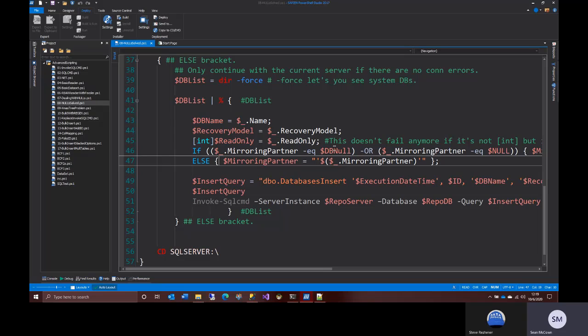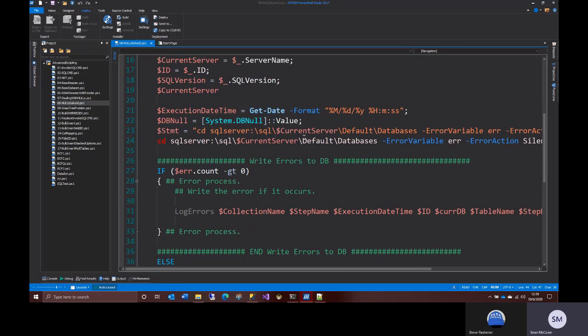First is db null. We all know what a null value is, right? It means nothing. So you would think that nothing is nothing is nothing, right? A null is a null is a null. But unfortunately, it's not. There are database nulls and there are .NET nulls. So up here, I have set this db null variable equal to the value of System.DBNull.